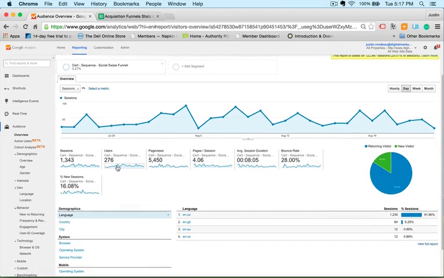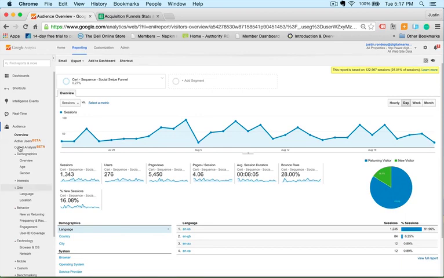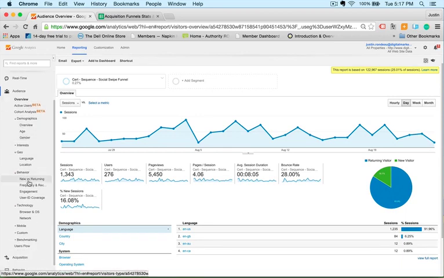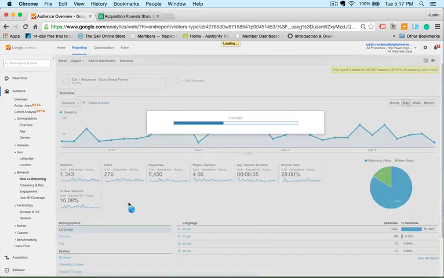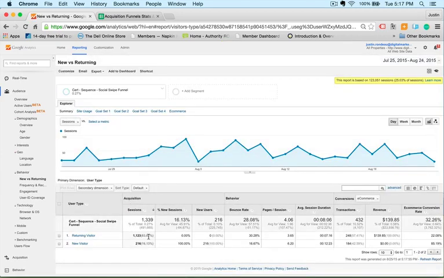Okay, so it's a small bit of traffic, but people who go through our funnels average 4.06. And we listed at least 4 pages there, so they're hitting at least those. And what would be interesting to see is how many of these are return visitors. So go into behavior, new versus returning, and we can hash that out as well, where again, people that go through our different funnels and our sequences are highly return visitors. So all segments do is change the data source, essentially.